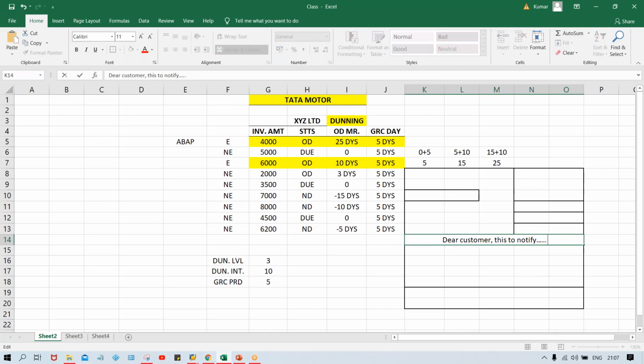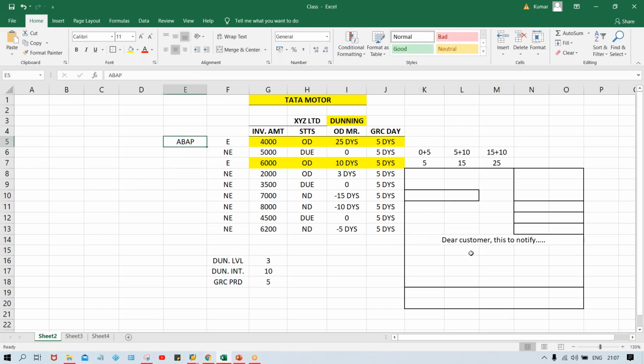In ABAP language, these things are going to be hard coded. Hard coded means in the form itself, in the Dunning form itself, it is going to be written by an ABAP consultant. So once the system triggers this form, this fixed text will be there for every letter. But if we talk about the customer name, multiple customers are there, guys. So in every letter, different names are supposed to appear. So how is this name coming, guys? For that, an ABAP consultant is going to write certain logic, and based on the logic, the system is going to fetch the name from SAP.